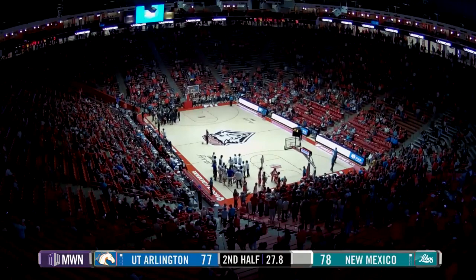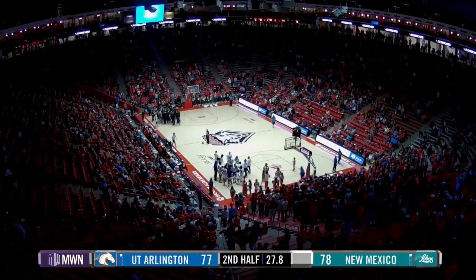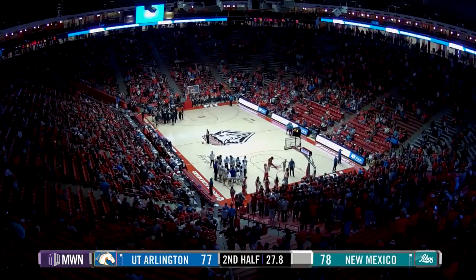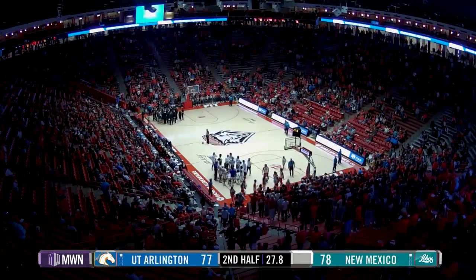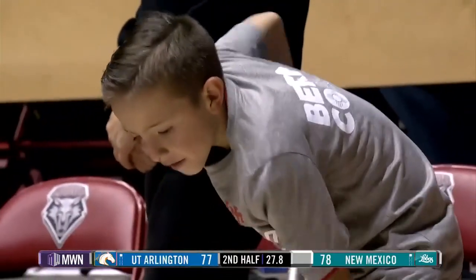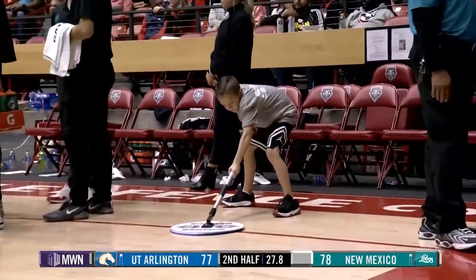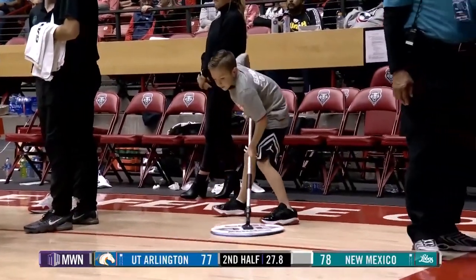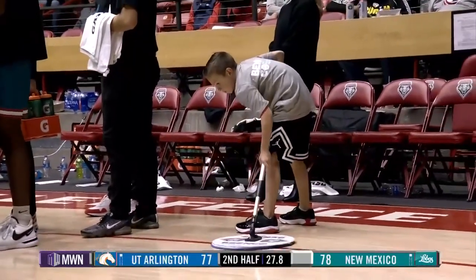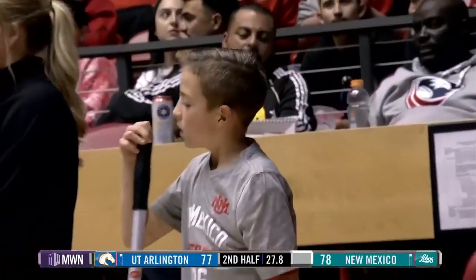Lobos have been really good in non-conference play on their home court, partner. They've won 13 straight regular season non-conference home games dating back to 2021-2022 against SMU. The last home loss, of course, being the NIT loss to Utah Valley in the postseason last year here at the Pit, but the last regular season home loss in a non-league game, it's been quite a while.